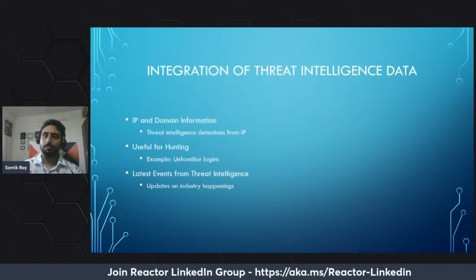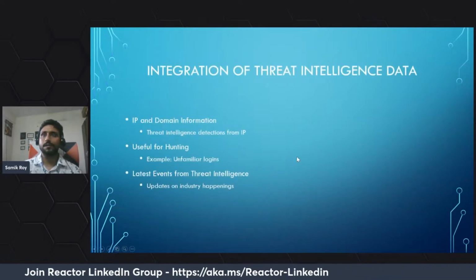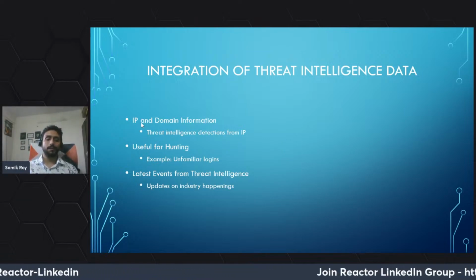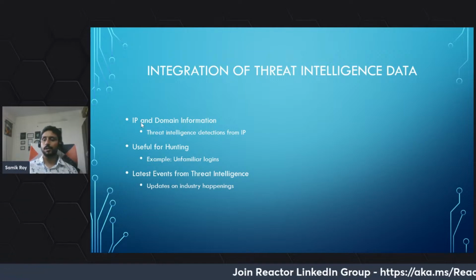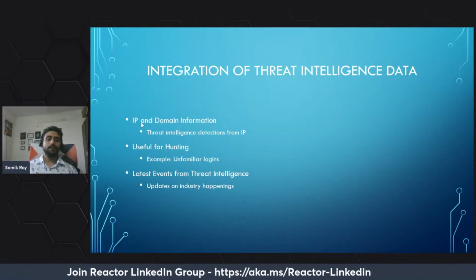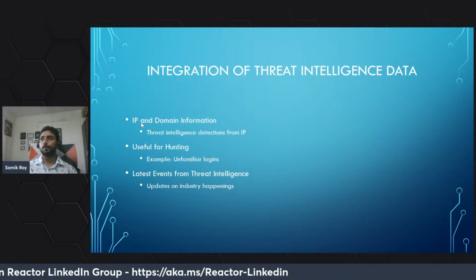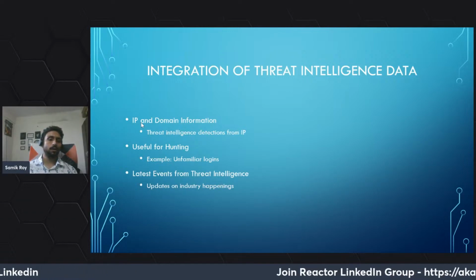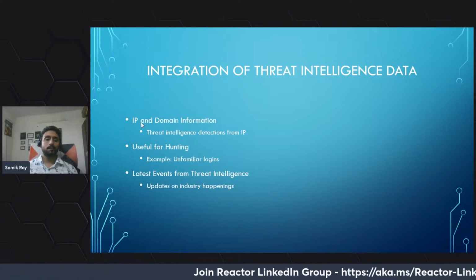Then we're talking about integration of threat intel data, as I talked about, right? So what it offers with that enrichment, whenever you are investigating an incident. Imagine in a normal case, you are using Sentinel or Defender. You get an IP address in Sentinel. You go to public domain searches for the IP address, look at reputation. Maybe you go to VirusTotal for an IP address. If you get a URL, you may go to some URL scanners.